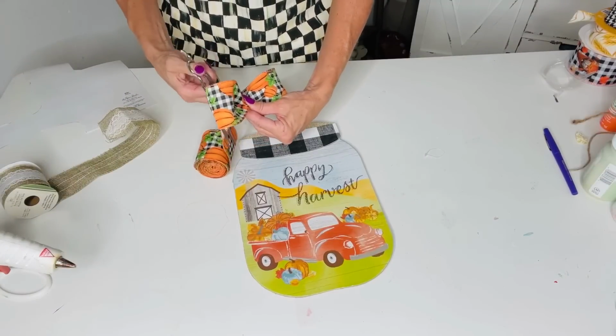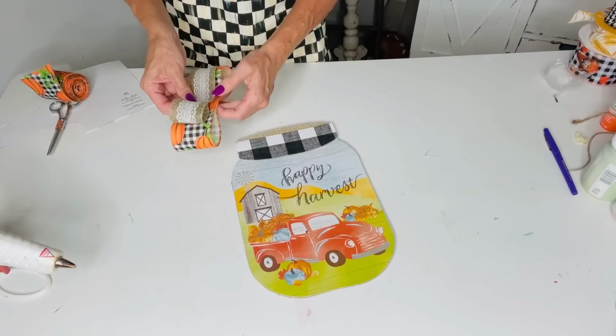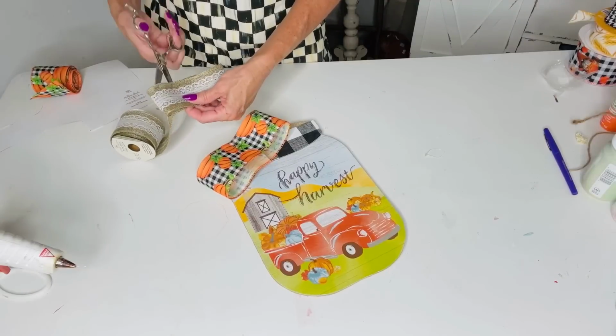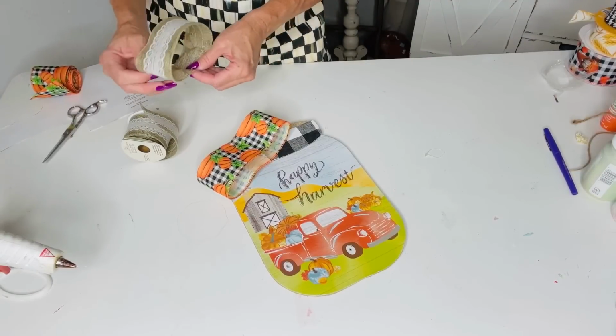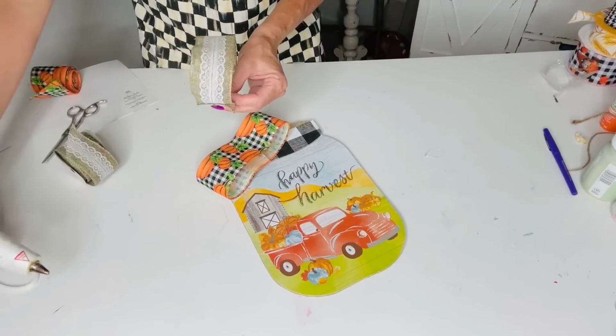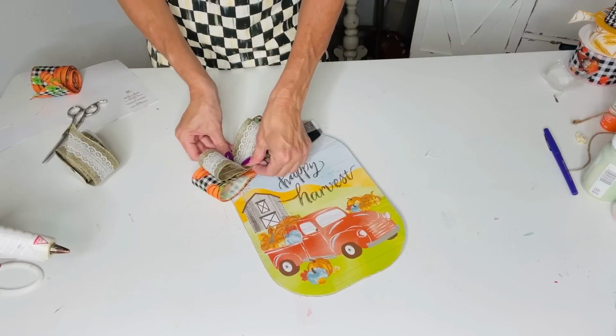I'm going to pinch it off in the center. So you take the ribbon, loop it over on itself, pinch it off in the center, and then I'm going to add some cute little Dollar Tree ribbon to the center of this. Again, I did get this ribbon on Amazon last year. It lasted me forever. I loved it. Just type in fall or pumpkin ribbon. You guys are going to have a lot of choices. It's a little bit pricier. Try to get the wired ribbon if you can.